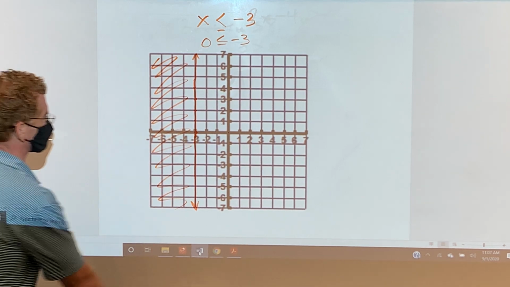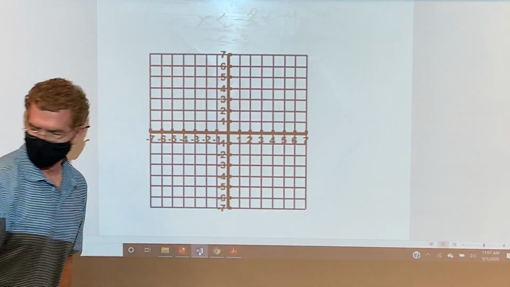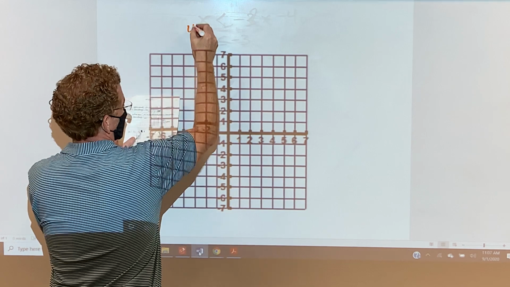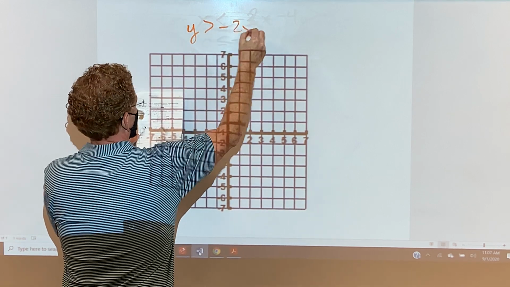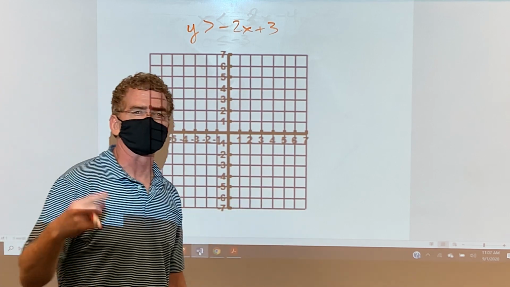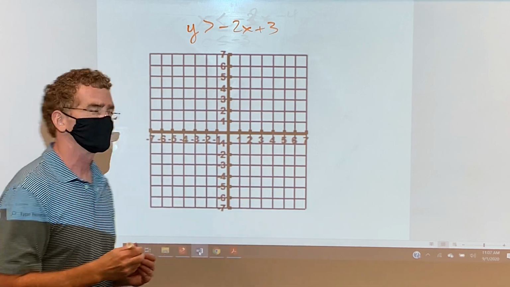What about this? I know it's easier for me to erase and not have to draw a graph, but again, just ballpark your graphs. I will give you graphs on your test. And if you're virtual, you might want to round up some graph paper to help you on your test. Go ahead and do it ahead of time if your printer is bad.